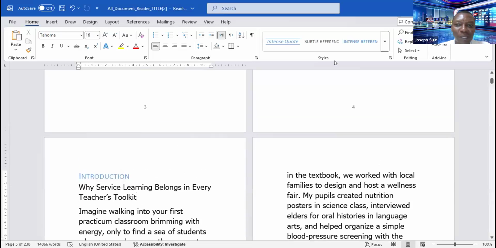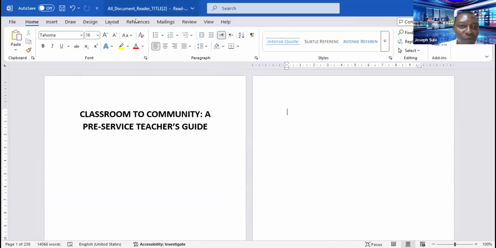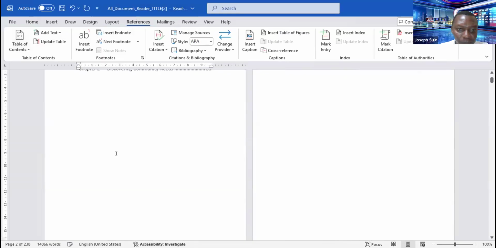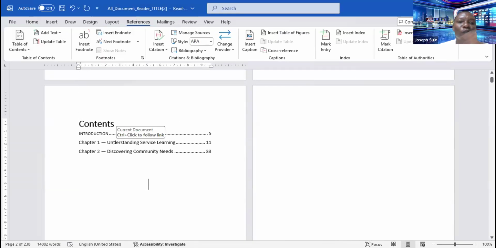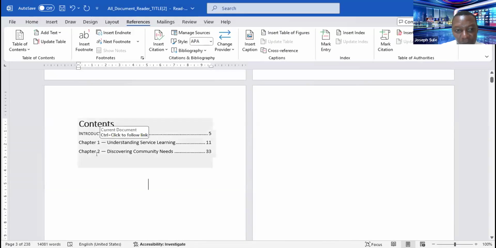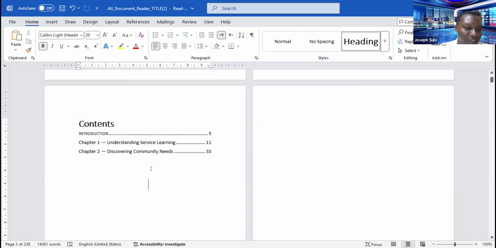Now, as long as your chapter is in that template form, anytime you come back and insert from the reference a table of contents, it will bring it up. You see, if you miss a chapter, let's say you missed chapter 4, but you were able to put chapter 5 into the template, you see it written chapter 1, chapter 2, chapter 3, but then you will not see 4. Then you will see chapter 5. That means you did not highlight chapter 4 and you did not insert it into the styling template. So the app is not recognizing chapter 4 as a chapter to put in your table of contents.